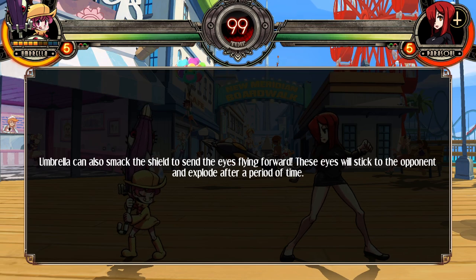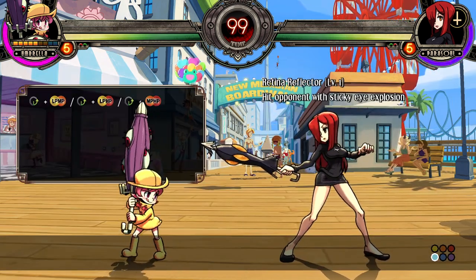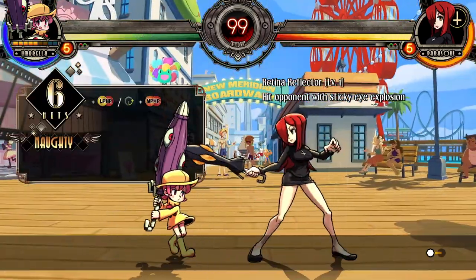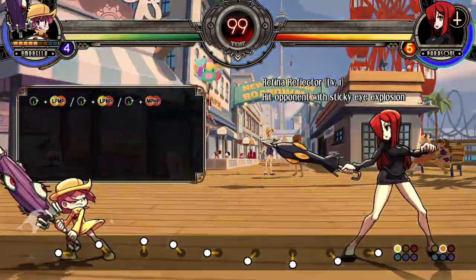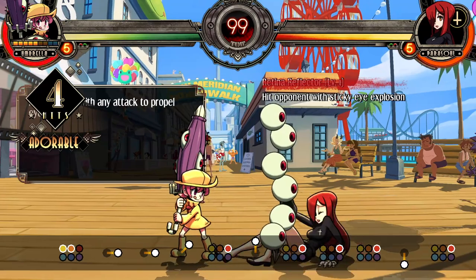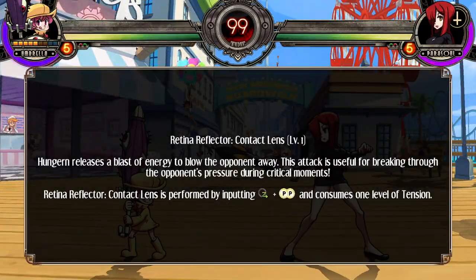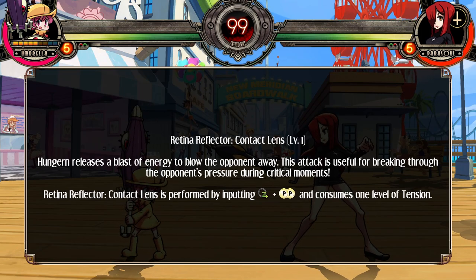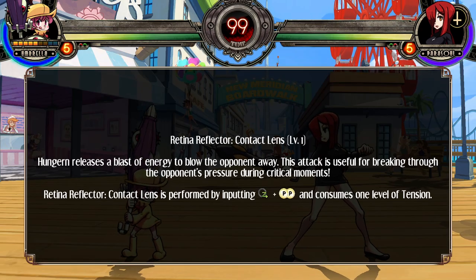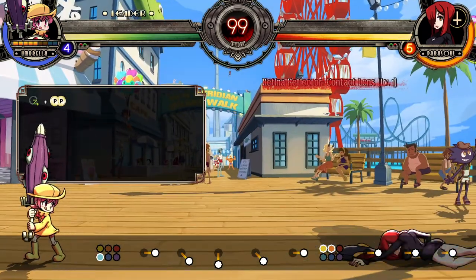Umbrella can also smack the shield to send the eyes flying forward. They stick to the opponent. Okay. Hit an opponent with a sticky eye explosion. Okay, wait. Retina Reflector! Okay. Okay, I see. Retina Reflector Contact Lens. Hunger releases a blast of energy to blow him away, useful for breaking through. Sure, you can double punch. Okay, all right.